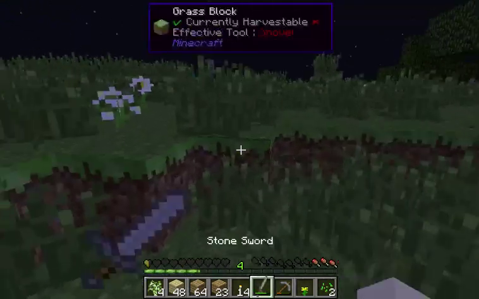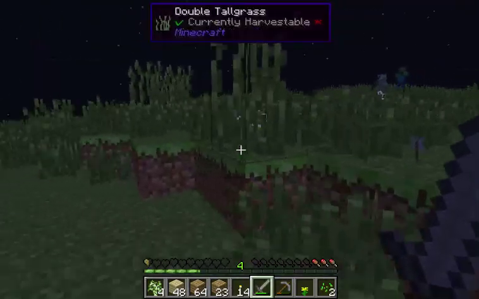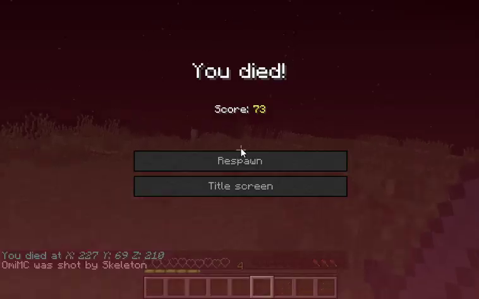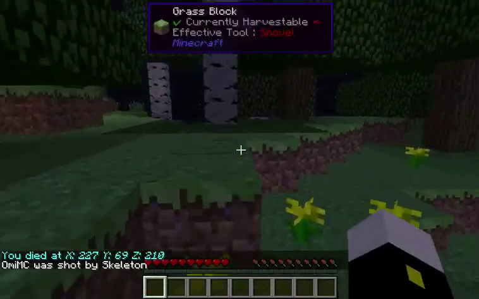Go, I dropped my sword. Uh-oh. Give me my sword back. Run. Just run. Oh, an Enderman. Don't look him in the eyes. I ain't looking the skeleton in the eyes. I don't want to get shot with an arrow. Get going! Oh, I can't even run. He got me.